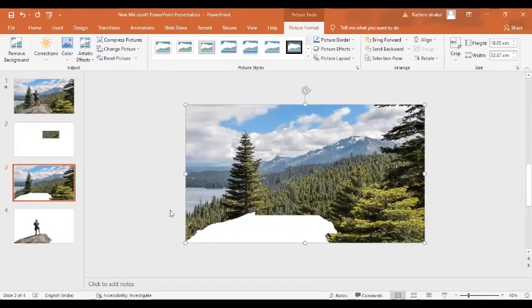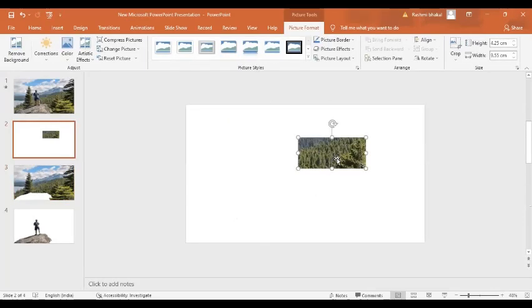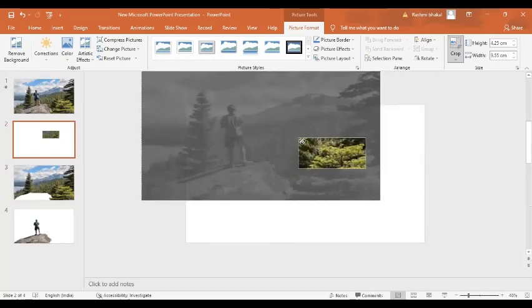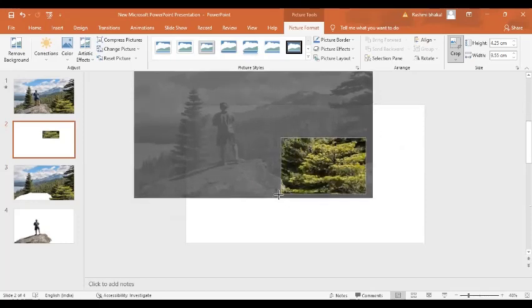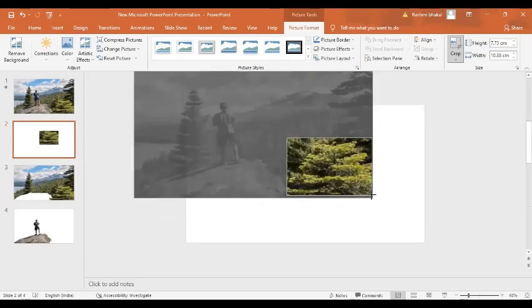Now we want to cover this portion also. So for that, again we'll go to slide number 2. Again I'm going to double click and go to the crop option, and now I'm going to select this portion. Let's increase the crop area. Okay, perfect.